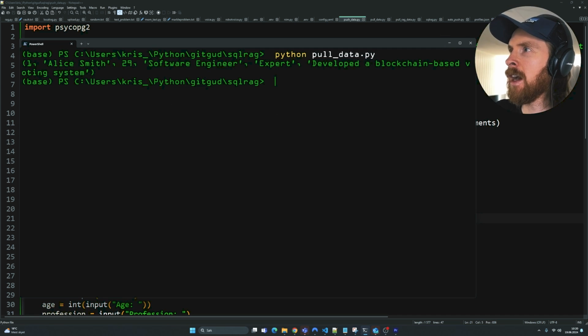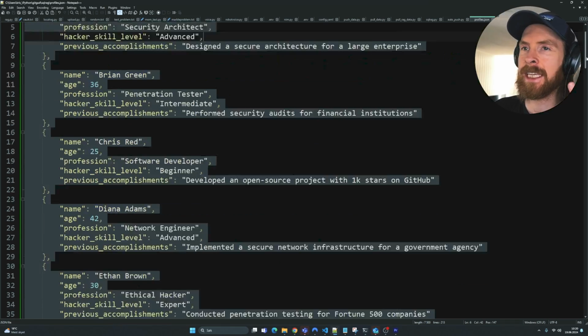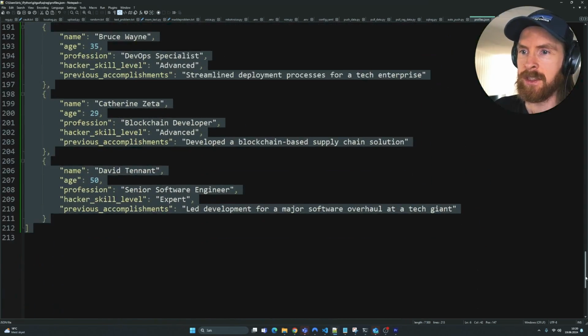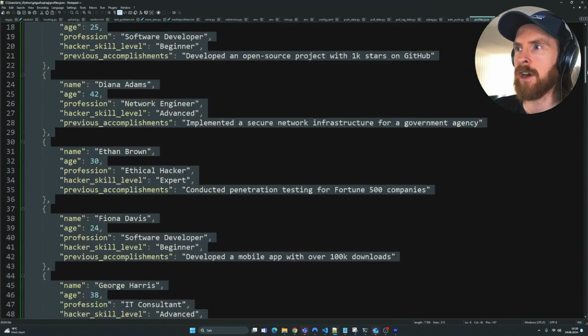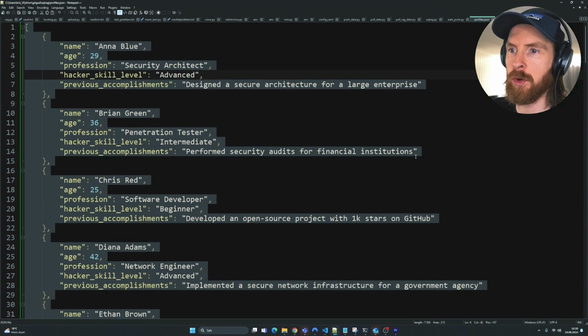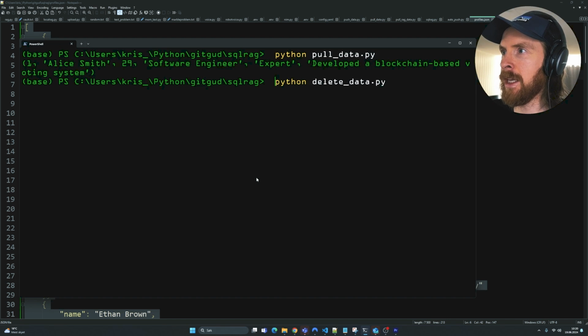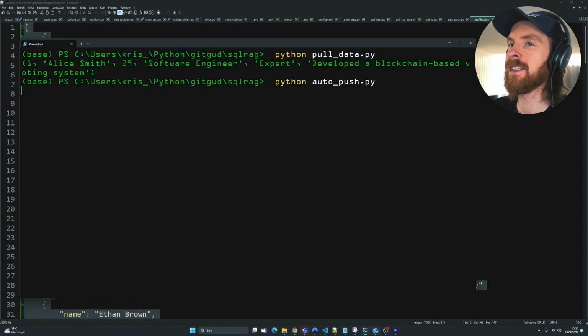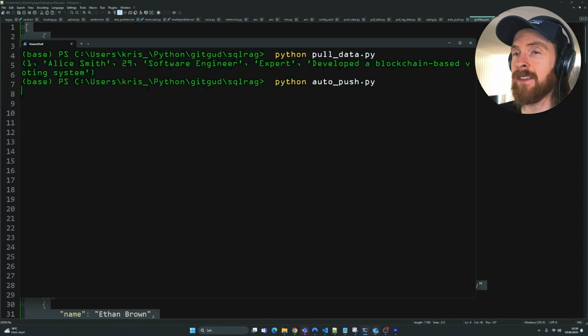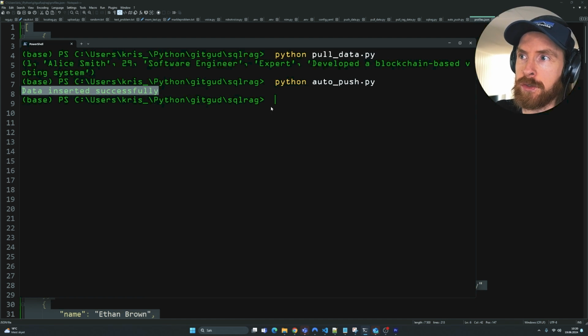So I went ahead, I created these synthetic data sets here in JSON. So I think there's about 30 other profiles. Yeah, so these are just made up profiles, right? So let's write those to our DB here now. So I think we can just go autopush.py. And this is gonna write this to our database, and we can pull it again just to confirm that all entries are confirmed. So if we take a look here now, you can see data inserted successfully.